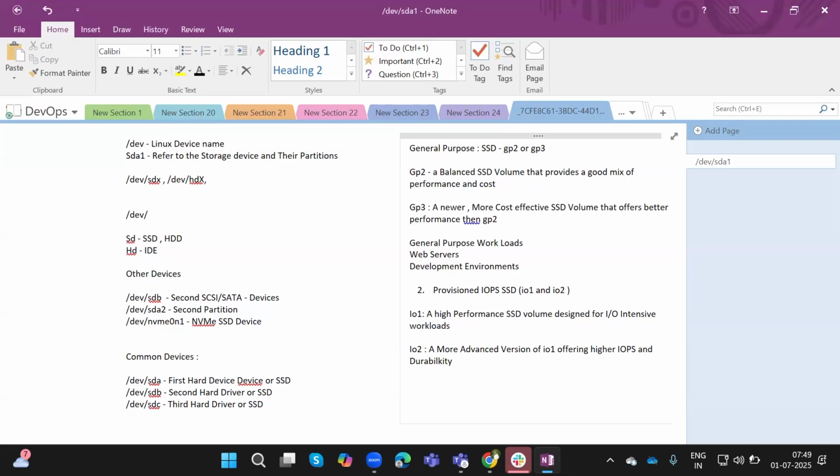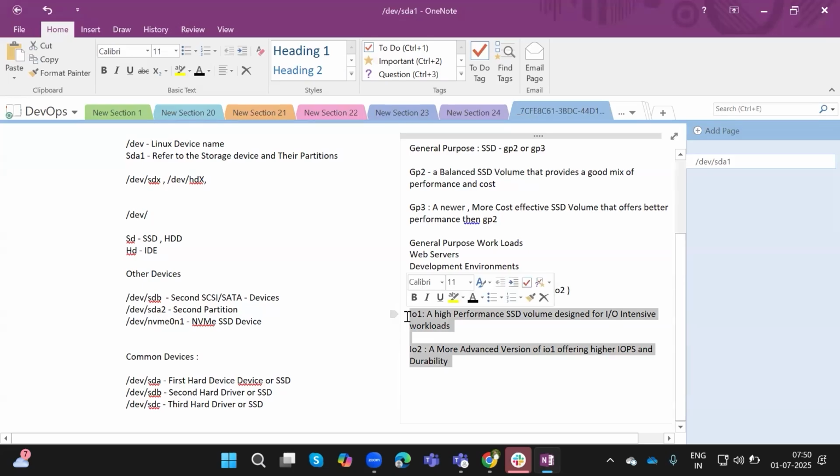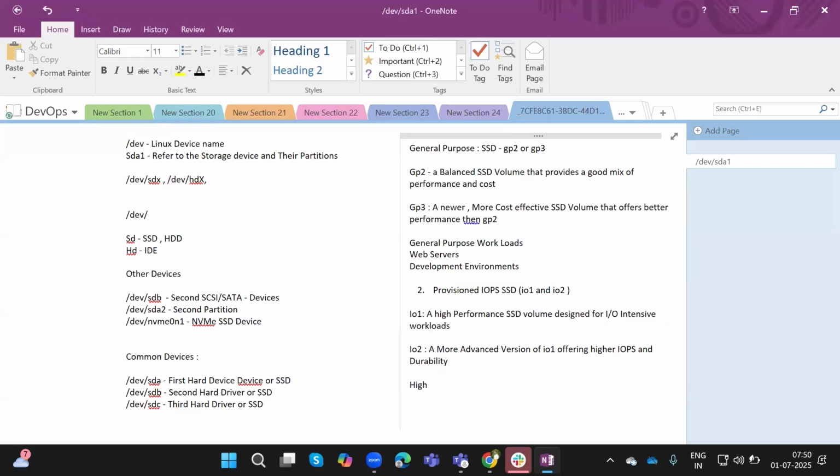This is what we are trying to understand, why we have to go for IO2 and IO1. In which use cases do we use it? If you want to get faster responses, in those cases we go for high performance databases.